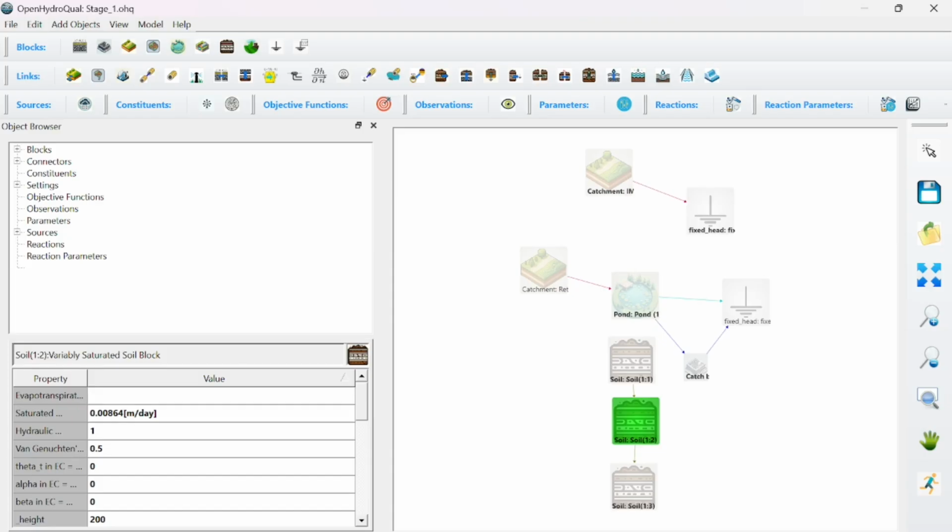So here's the thing. I created the 3 soil blocks, right? Now I need to do 2 things. First of all, I need to connect it to let the water from my pond. It's not connected to my pond. So I got to connect it to the pond so that I have infiltration from the pond. And then I need to also let the water go somewhere, right?